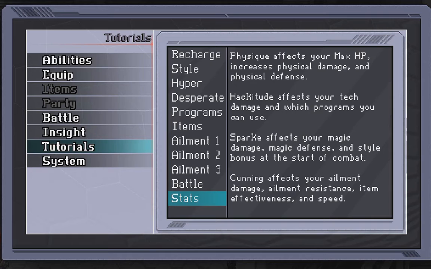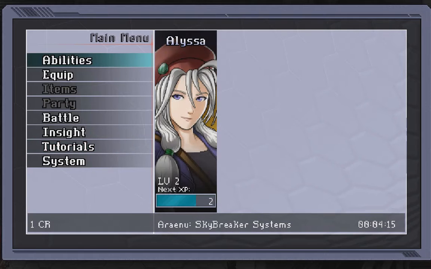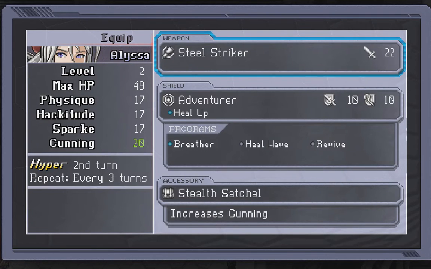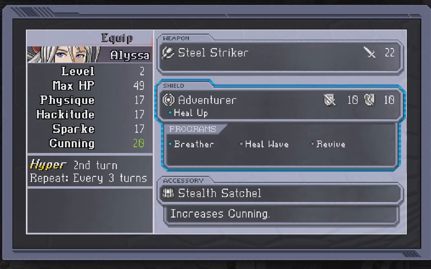Spark affects your magic defense, magic damage, and style bonus at the start of combat. Cunning affects your ailment damage, ailment resistance, item effectiveness, and speed. So, depending on what you want to do, you'll definitely want to have your stats looked at.